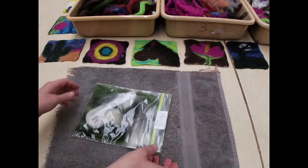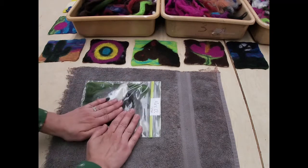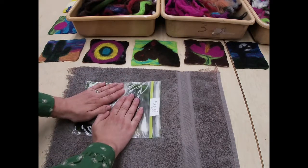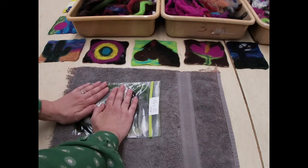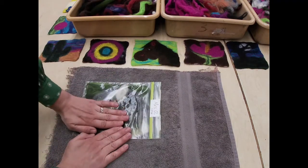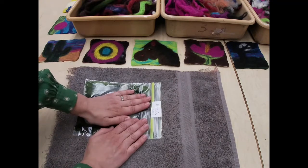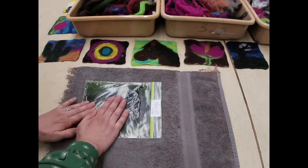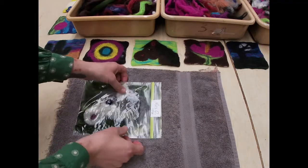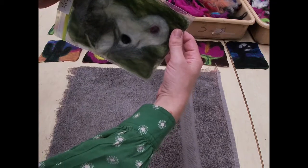Then I can work from the front. Gently push to saturate the whole thing. And just find where there's too much water and gently persuade it to go where there's not any. You can lift and let gravity help. You can see the water starts to pool on the bottom.